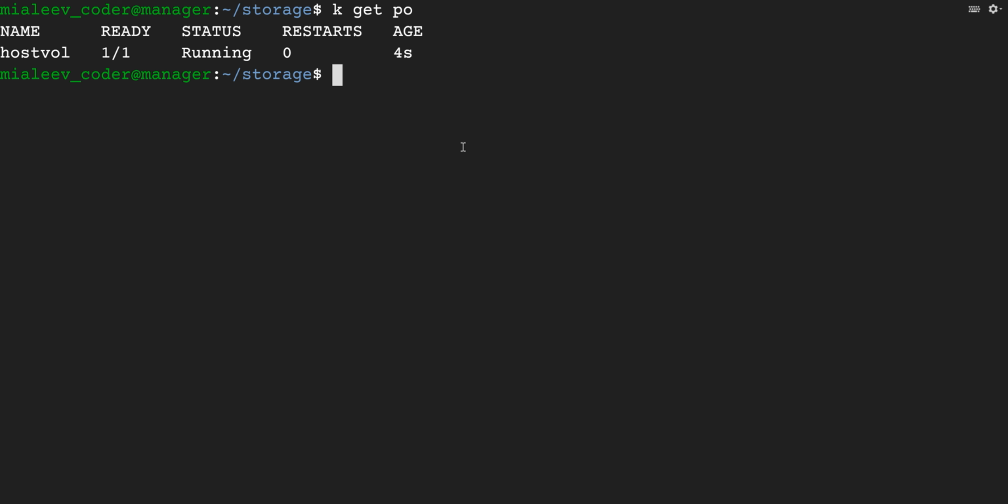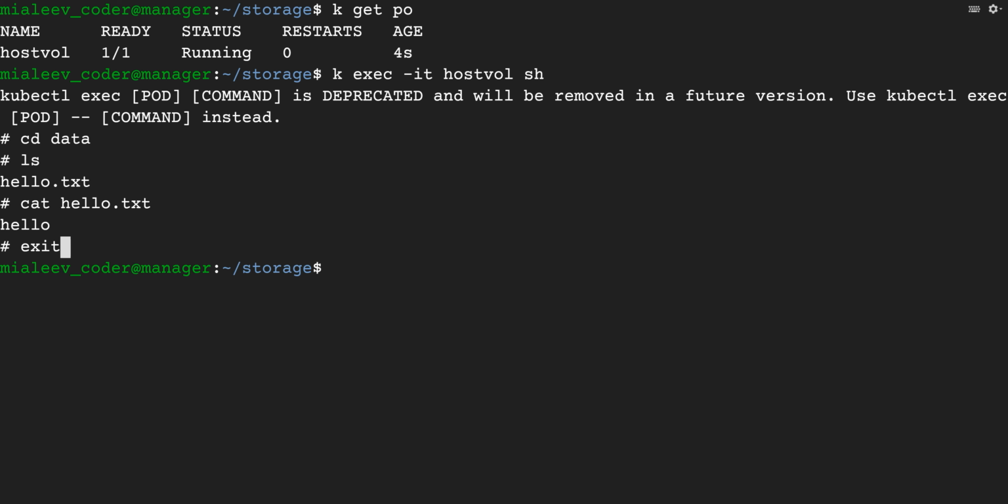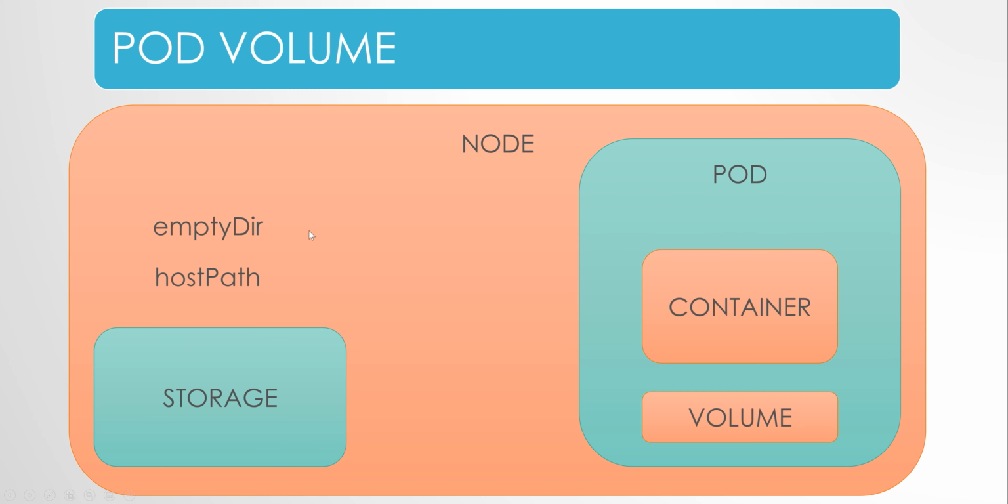We should be able to see the hello.txt file. If you see here, we can see the file which was already created with the previous container. So these are the two types of pod volumes which we need to be aware of for the CKAD exam.